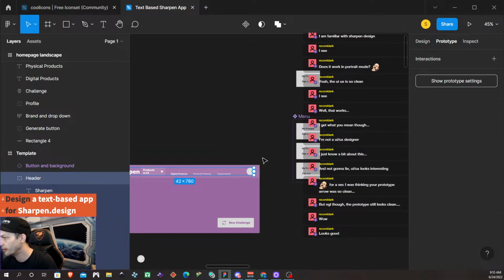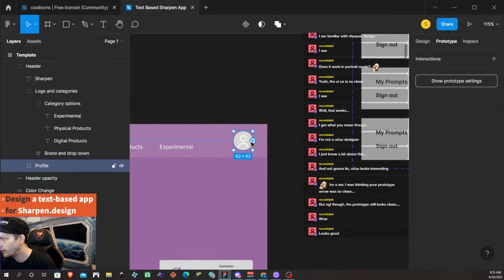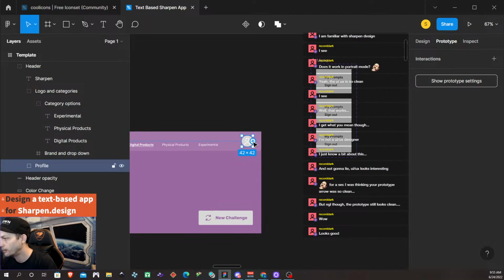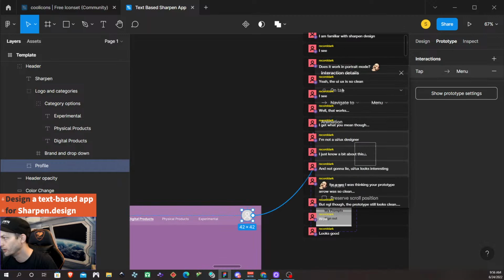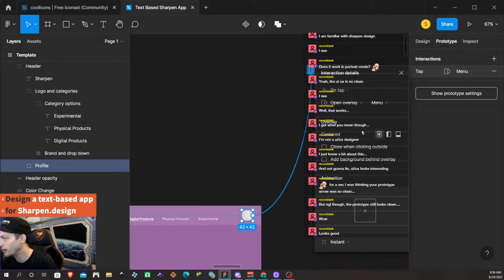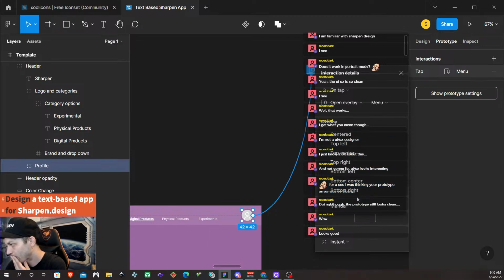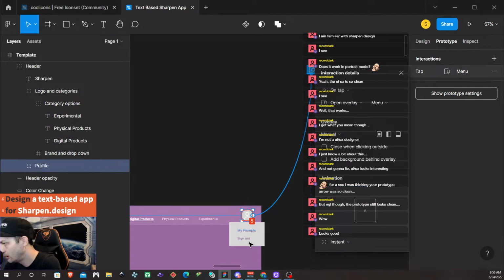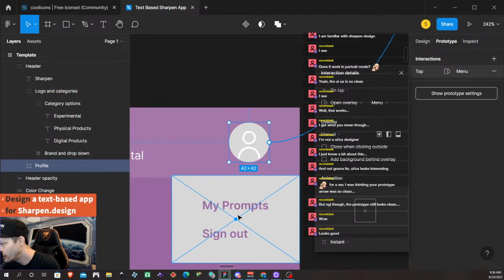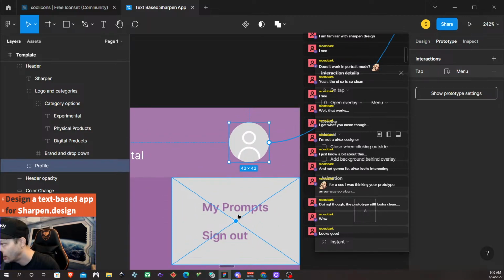If we prototype our little icon right there, on click, not navigate, we want it to open overlay. And then the overlay, we want it manual. Put it right there.